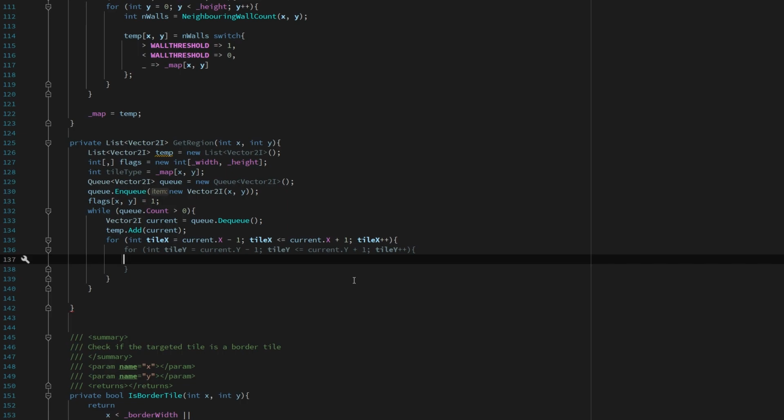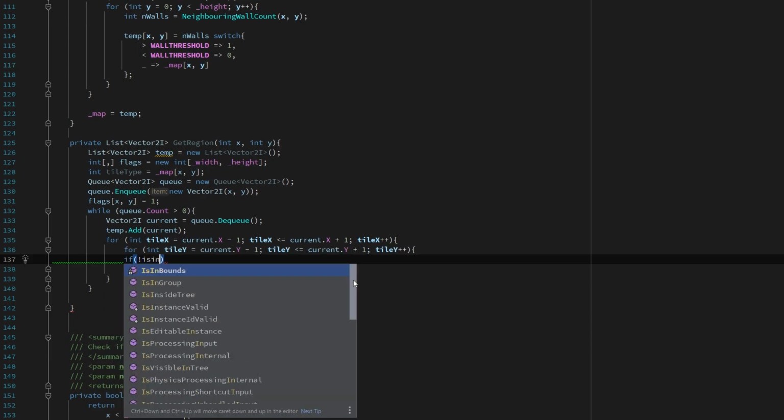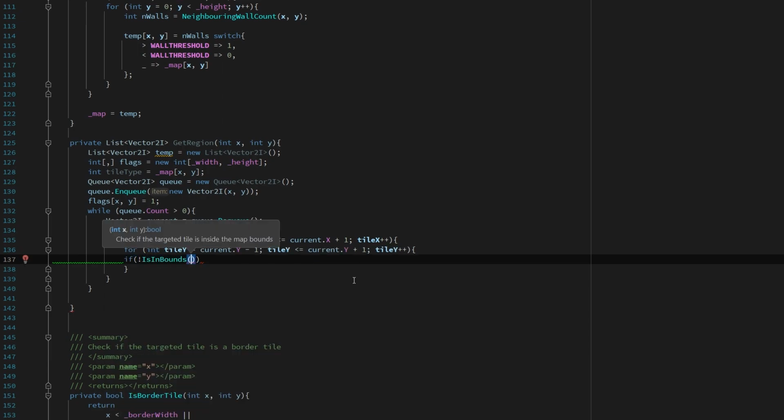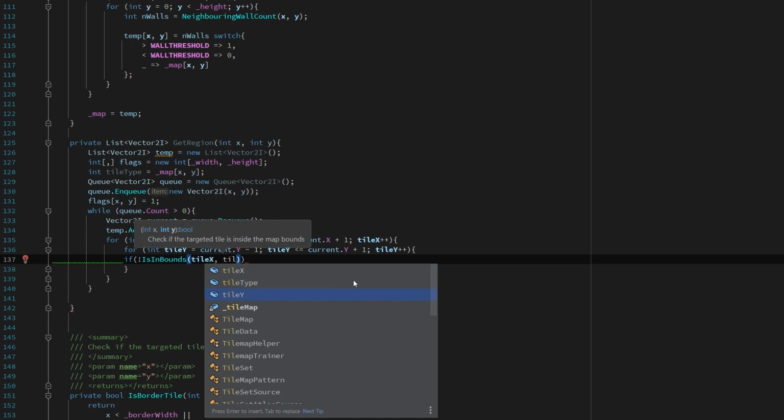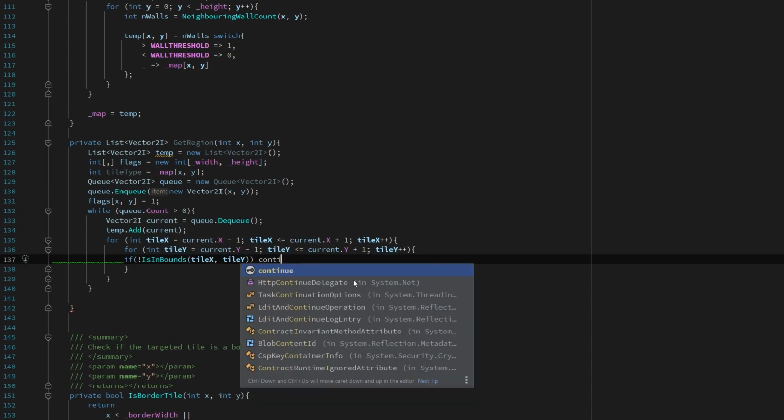And inside this nested loop, we're going to say if not is in bounds tile x comma tile y, then we simply continue.